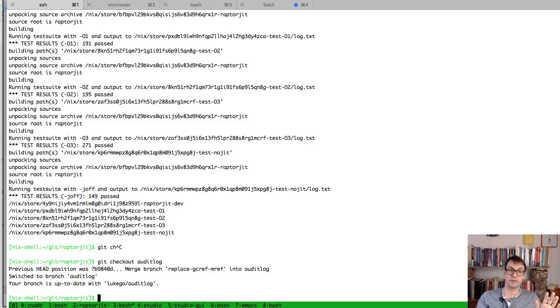And then we're going to test with that, and we're going to try not to do all of our testing on the CI server because that's just a bit lame. We're going to get it running locally. Because we have Nix, we can run this manual build just as easily on our local machine, and we'll get all the pandoc and all that kind of stuff. Nix will worry about getting all of those dependencies. So step one is get an up-to-date version of the audit log branch.